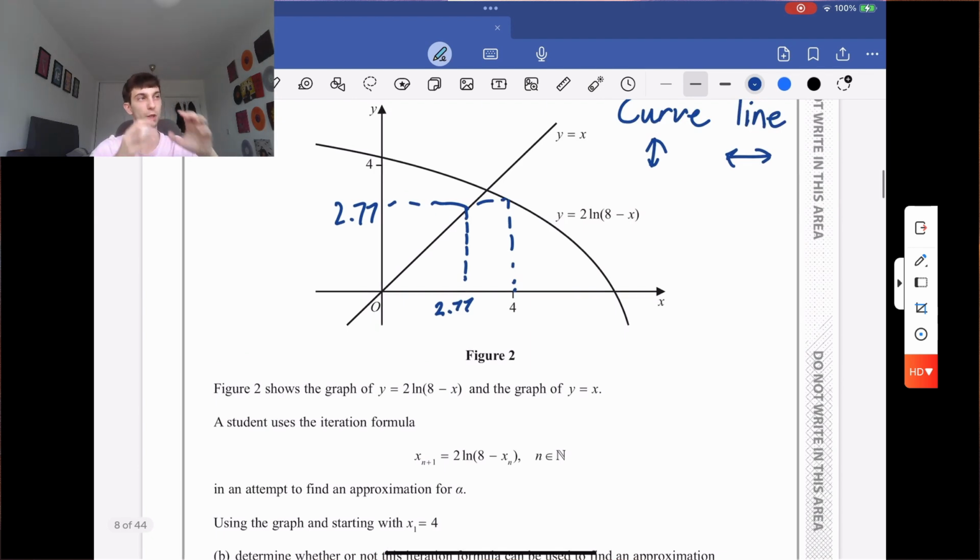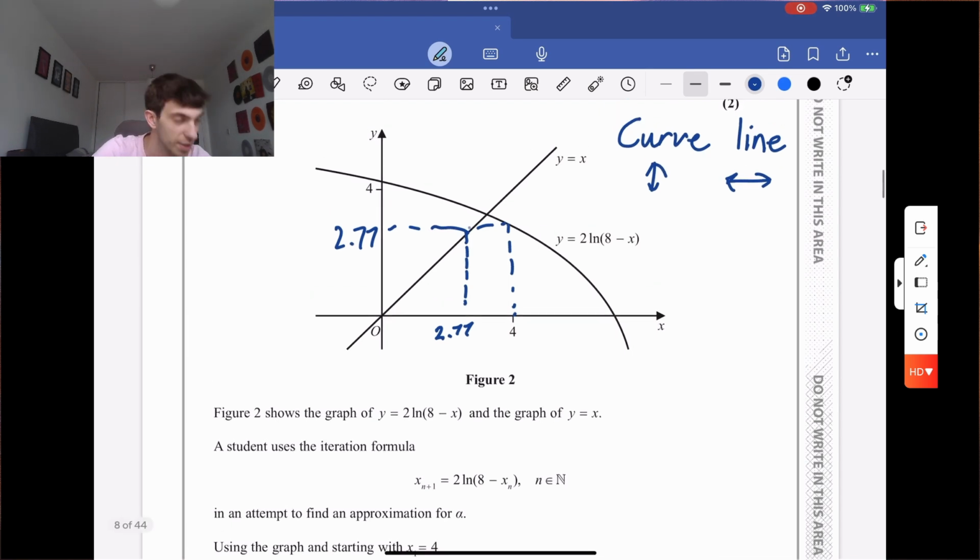Because we find the y value from the curve, and with that y value, we can use the reference essentially of line y equals x to show where that next x value would be on our graph. So we have 2.77 after plugging in x1 equals 4, so x2 will be equal to 2.77. So now we plug in 2.77 into our curve equation. This will get us the next y value. This kind of explains where we go, curve, line, curve, line, curve, line, okay?